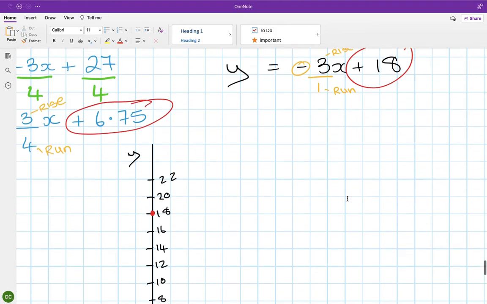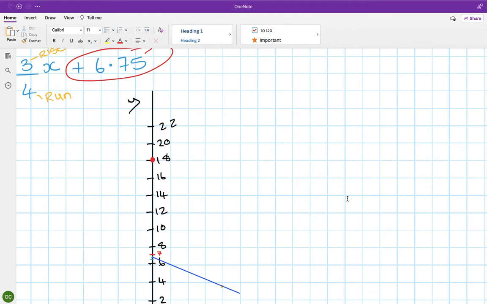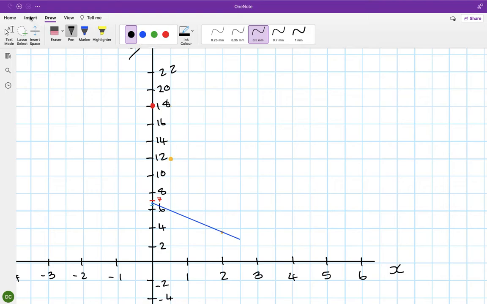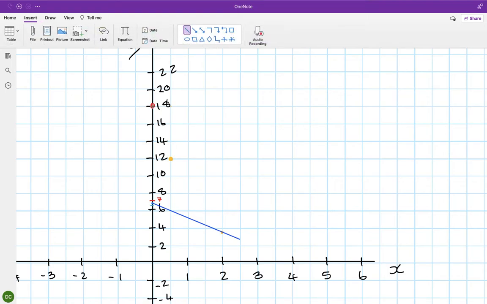Okay, so I think you should be able to see this. So run 1 brings me to there, and then rise -3 is 1, 2, 3. Yeah? So there are the 2 key dots. I'm going to take the rest out. And I'm going to put in my black line. And I'm going to see if I can get these to intersect and what kind of number I'm getting. There's 18. I need to go through. So I'm trying to go through the yellow dot here, but I'm extending the line so that it cuts the other line.